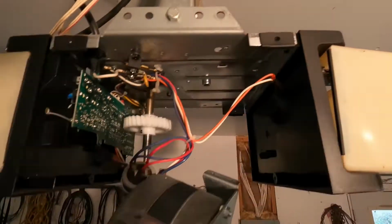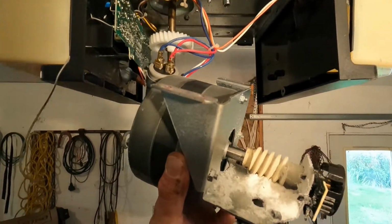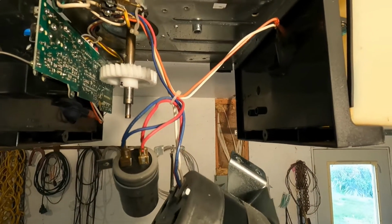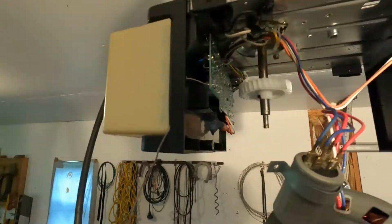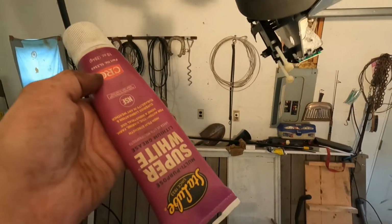All right, we're gonna bolt the motor back up. Actually, before I do that, I'm going to grease up that gear while I can get to it easily. I'm gonna use some white lithium grease.